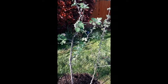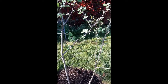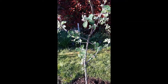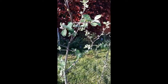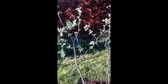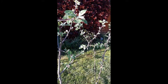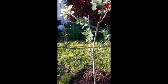Oh, okay. So what we've done here, guys, is we're growing two apple trees together. This is a Cosmic Crisp developed at the WSU College. And this one is a Liberty Apple. We can take two or three different apples like this and grow them together. They cross-pollinate. You don't have a lot of room. They can grow together as one tree, and you're always going to have apples. And if you get them in slightly different bearing seasons, then you can have bearing fruit throughout the end of the year. So it's a pretty cool way to do it.